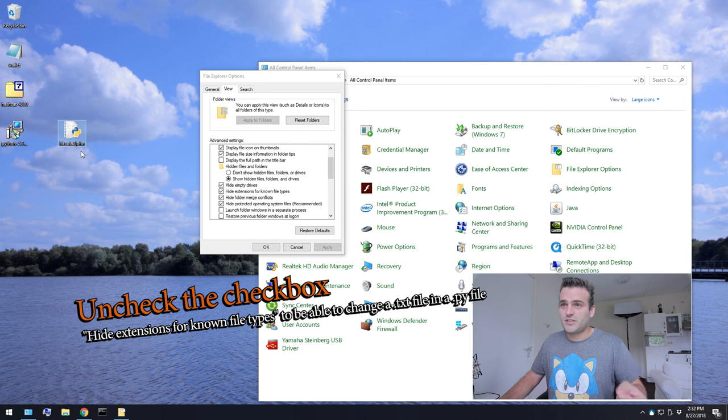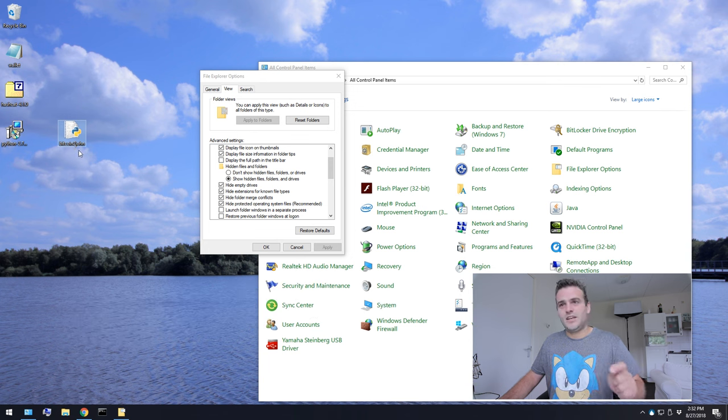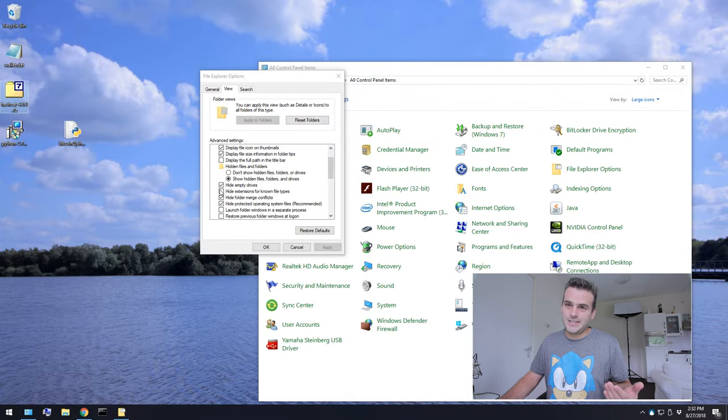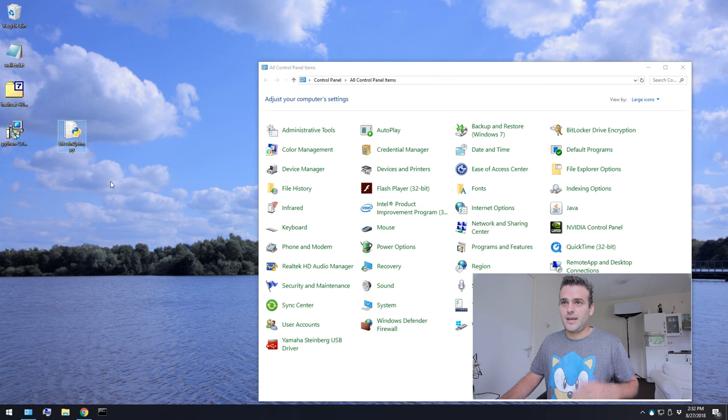It is a Bitcoin to John.py, but if we would write .py now, it would be named Bitcoin to John.py.py. We want to be able to change it, so we have to uncheck this, apply, and then you will see the .py and .msi in this case, and .7z. If this is checked, you cannot change it, but we want to change our text file to a Python file. So make sure that this is unchecked. So you have your .py file.